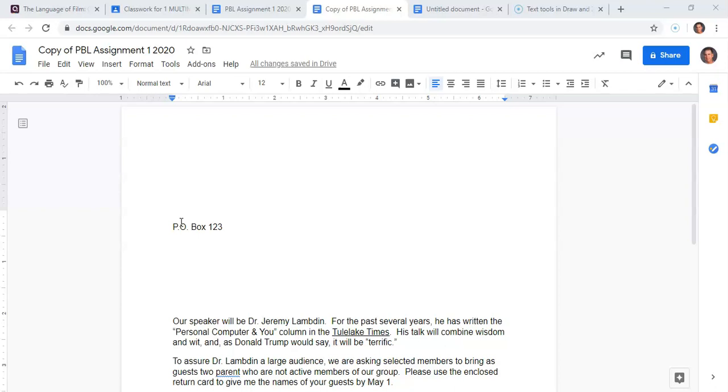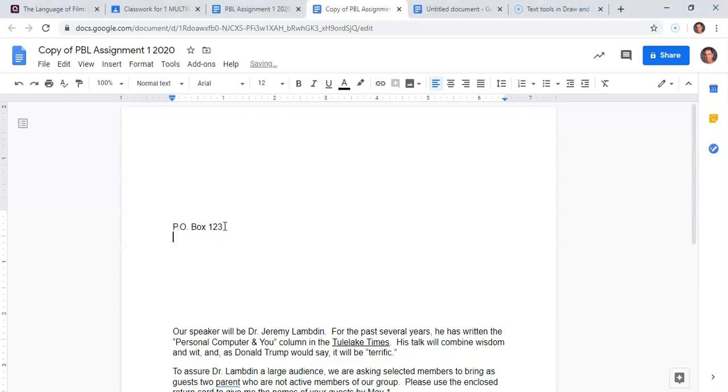If your mailing address is a post office box, then you would type P.O. space box 123. Enter one time, and then put your city, comma, California, 2 spaces, zip code 96134.